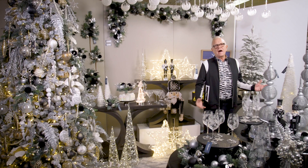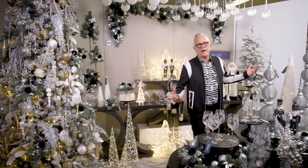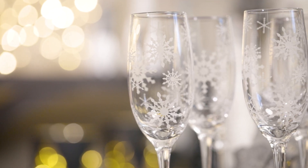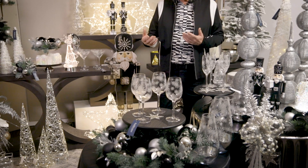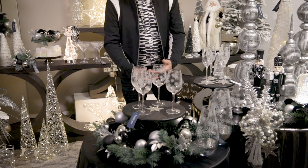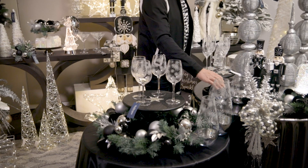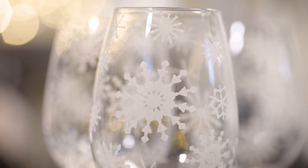And then when you think of the holidays, you look at the table here — the table is all about entertaining. Beautiful wine glasses, beautiful champagne glasses, beautiful martini glasses all perfectly positioned for the holidays. Table risers paired with the botanicals, tall vases and votive holders with all of that beautiful exclusive snowflake print added to it.